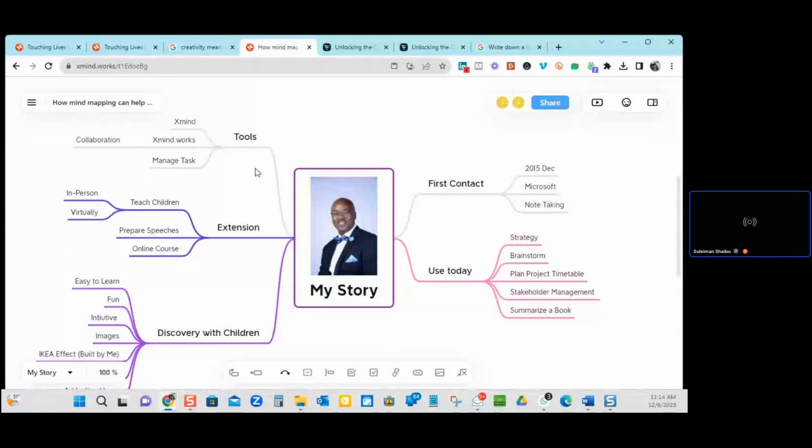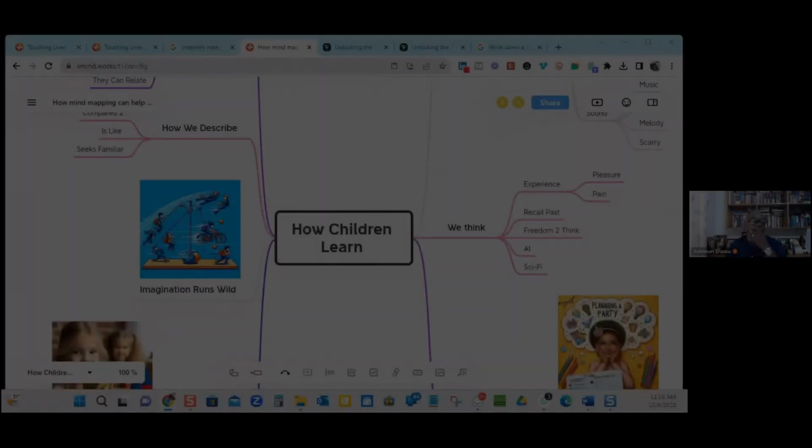But the reason why I like the one that is on the web is that you can collaborate around the world. You can share your map with other people. They can give their input and load it. They can make corrections, add input, and you can both collaborate together in one place. Okay, so I can go ahead.